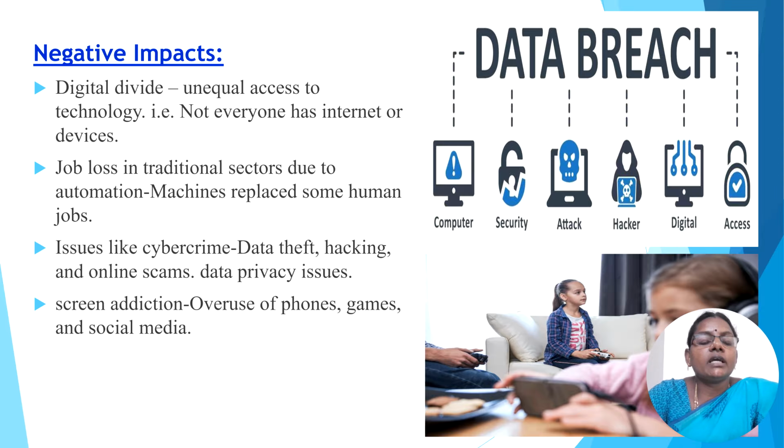The next negative impact is screen addiction. We know that after the digital revolution, there is overuse of phones among kids and students, and they have started playing games, and they are very much engaged with social media platforms, etc. And because of this, they have been facing several health issues.